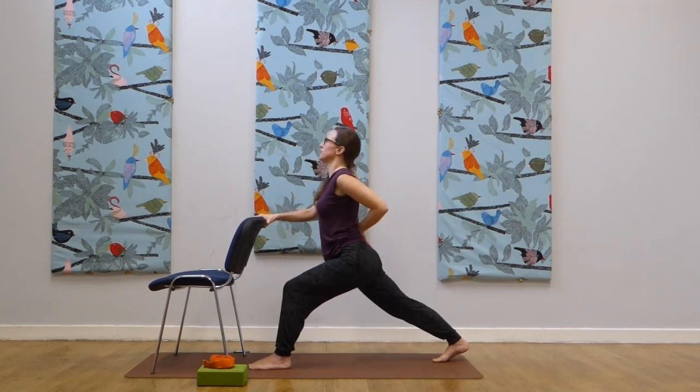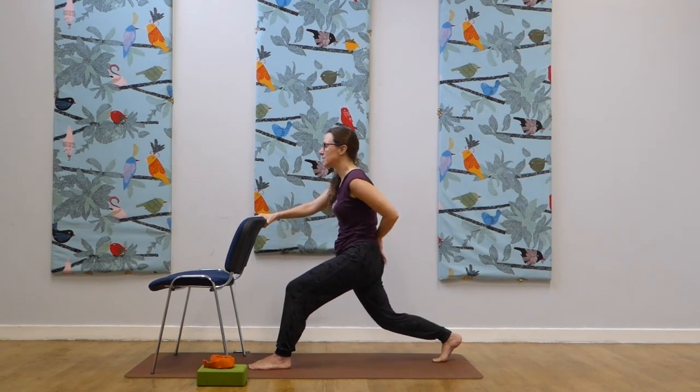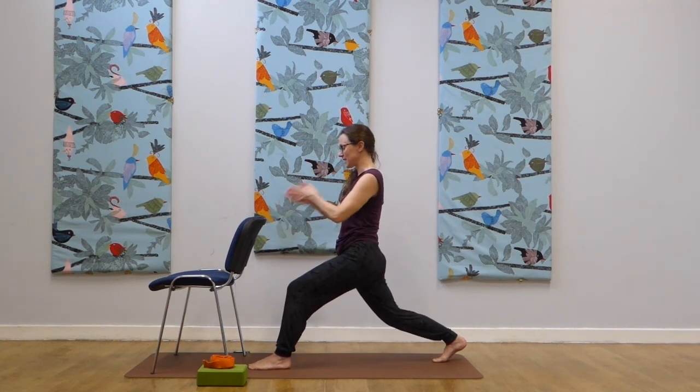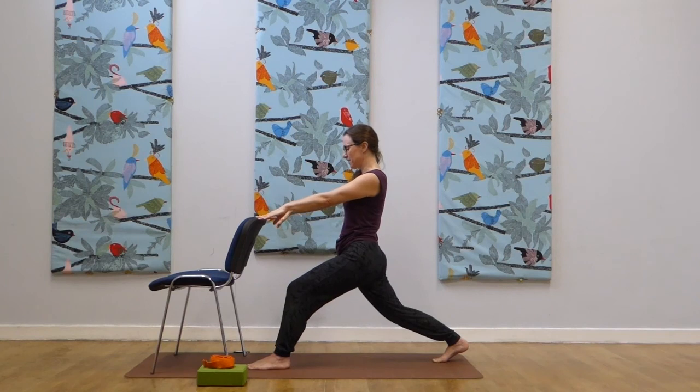You don't want too much of an arch in the lower back, so it's okay to bend this back leg and keep this length here. So you're pulling your pubic bone towards your ribs. And then if you can find some sort of stability here, you can bring your hands into prayer position. If not, it's okay to keep your hands there. And then just really sinking down into this stretch.